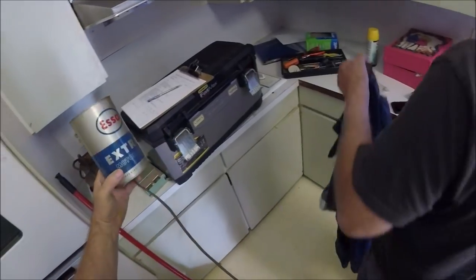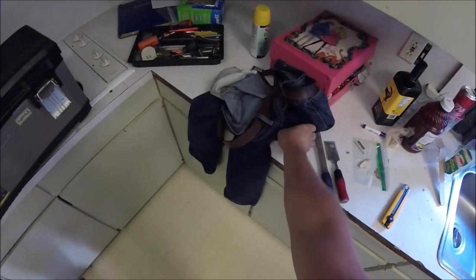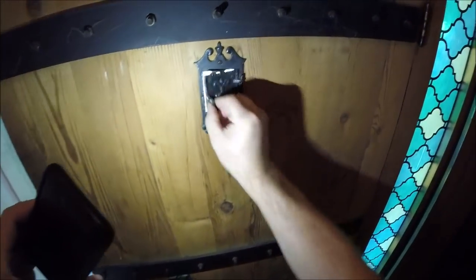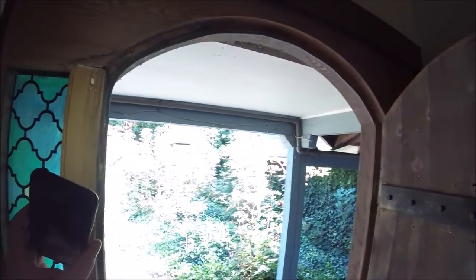See these here? It's oil cans and their lights hang in the closet. Oh, okay. Different, huh? Genius, eh? Yeah. Okay. Let me go downstairs and take a better look. We'll show you what downstairs had. Nice fancy door, I guess that's why they put a knight here. They had kind of like an old door. So they took old lumber, probably homemade. Possibly. Or it could be refinished or something. Solid door, very heavy. Headbanger right there.